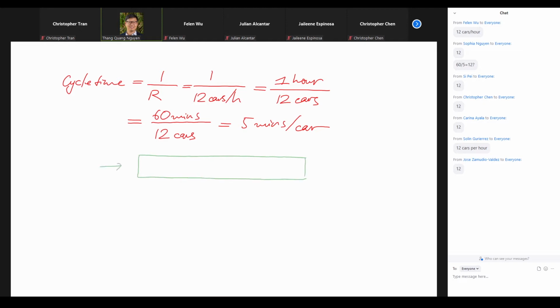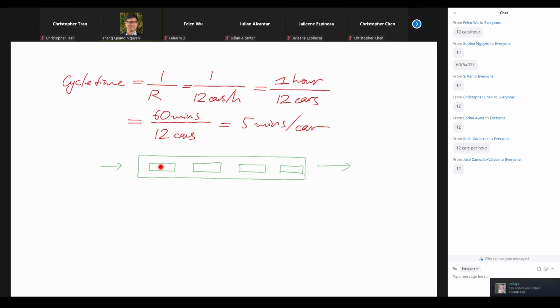So the car is coming in, the car is coming out. Here, the boxes represent the cars inside the process. Not all cars are under operations right now, right? The first three should be under operation, but the fourth one is already in the line waiting for their turn, right?